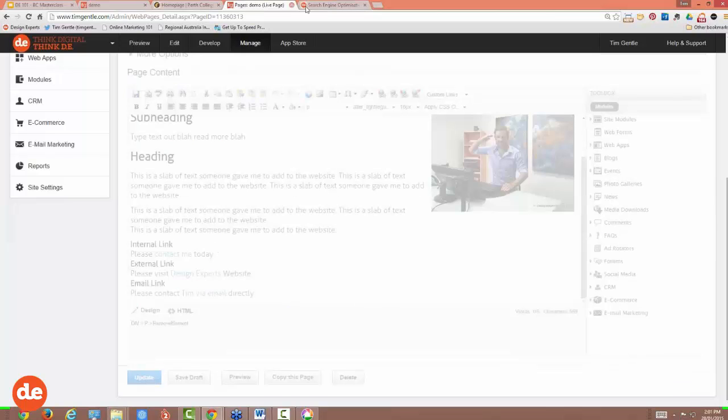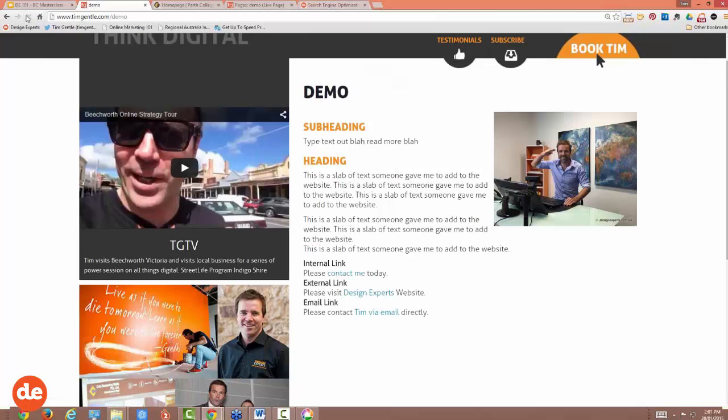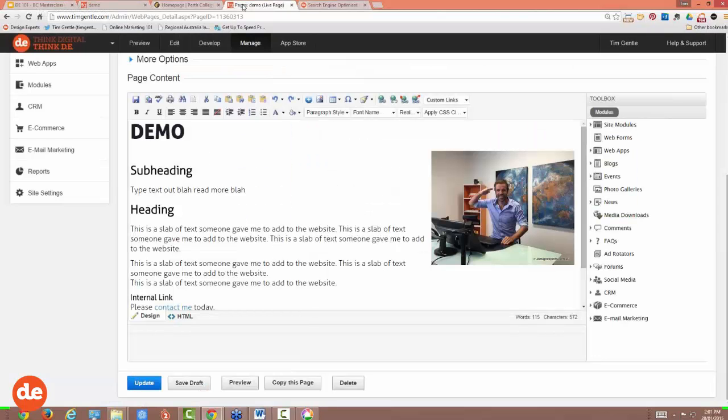I'm going to click update. I'm going to go back to the page and click refresh. And you can see here I've resized it to 300 and it's probably fitting a little bit better on the page. So that's working with images. There's a lot more to it, but again today that's a really good start for you to sort of get your head around it.